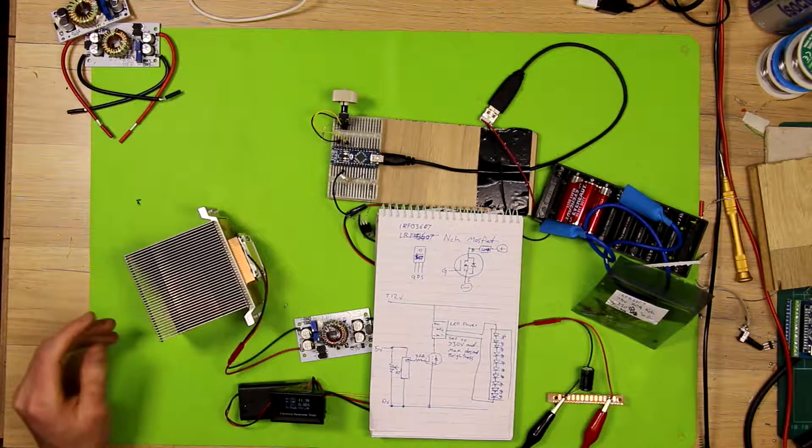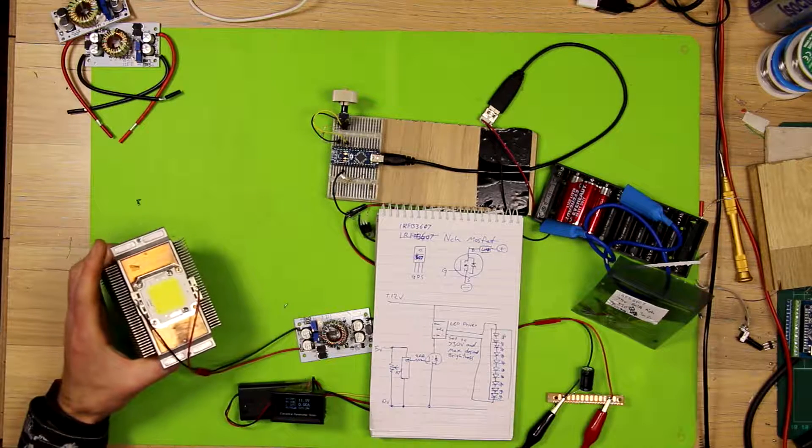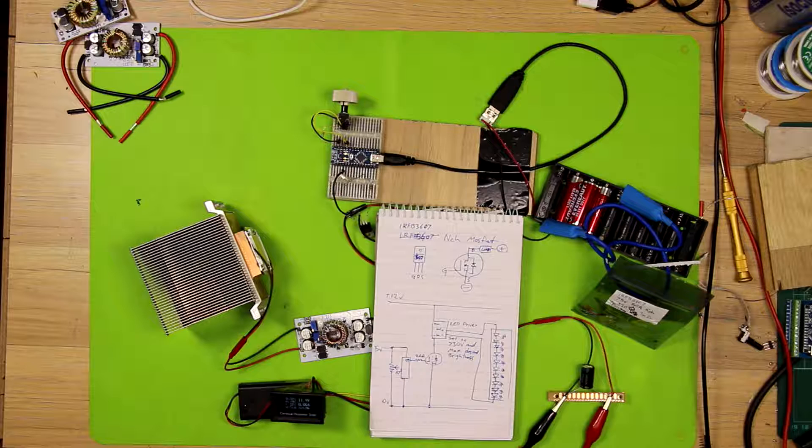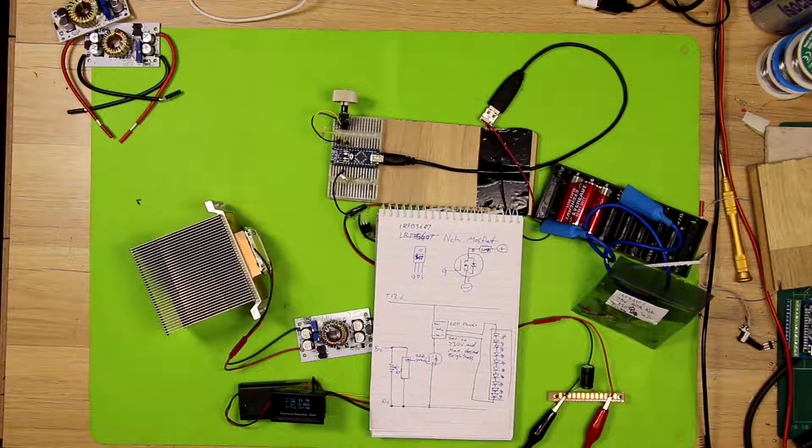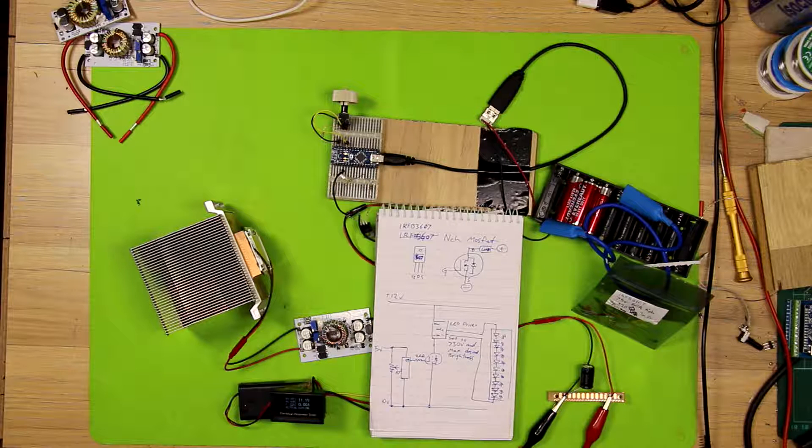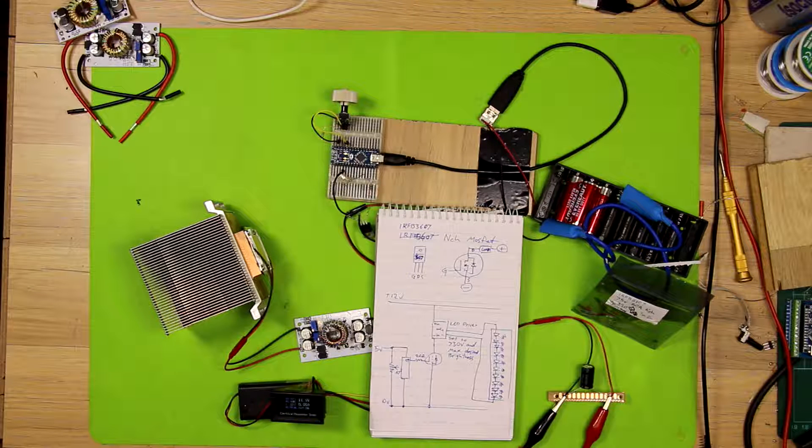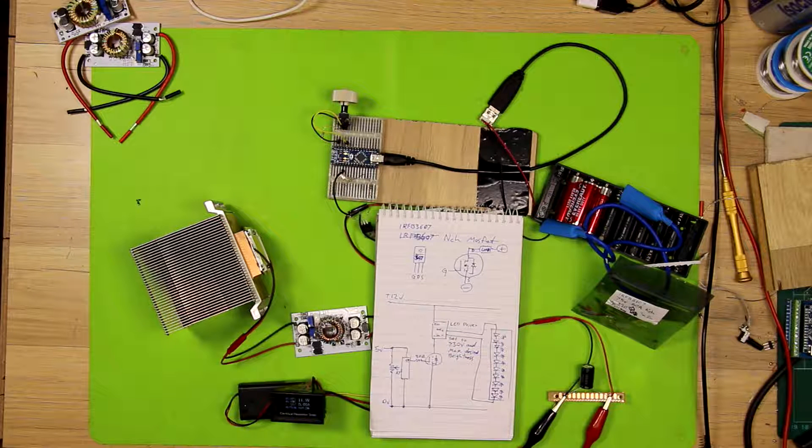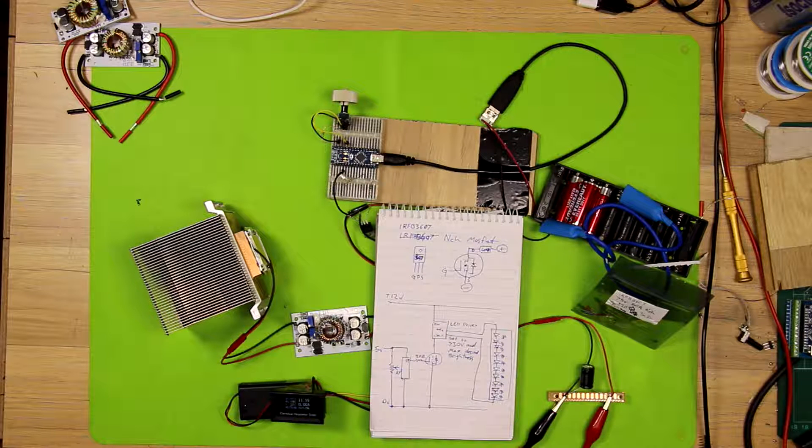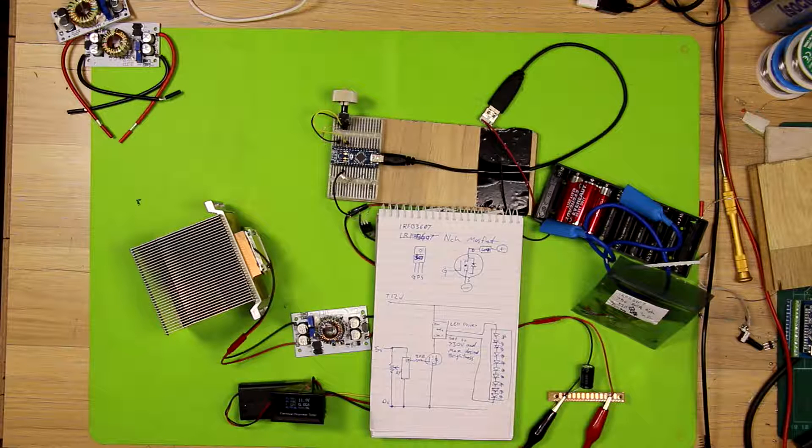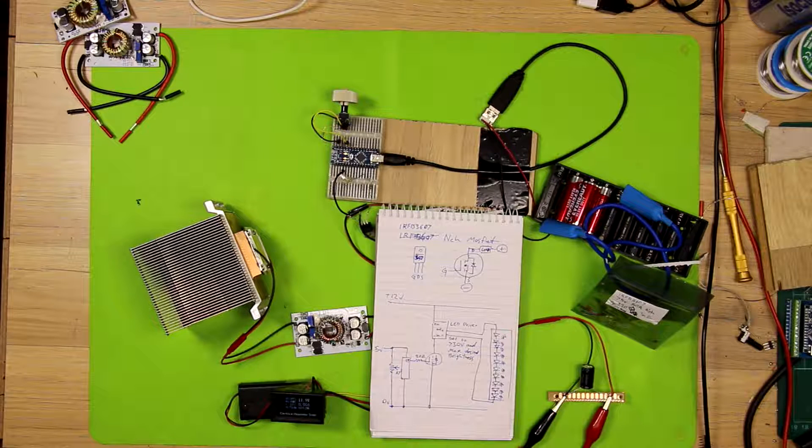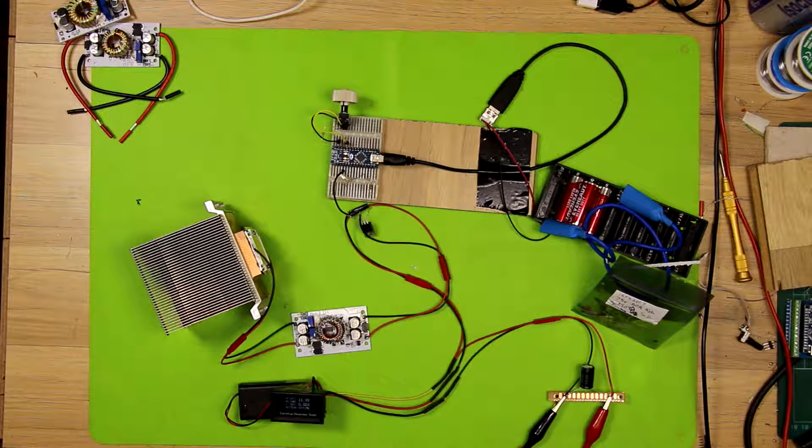The other part of this here is just a drawing of the basic hookup that I've got. I've got a 12 volt supply supplying the power for the LED. I've got a separate 5 volt power supply just for running the arduino. That could be powered off a voltage regulator so it could all be off the same power supply, but just for hooking something up quickly I've just used a separate 4.5 volt or 5 volt power supply. I've also put an approximately 20 ohm, it's actually an 18 ohm resistor from the output of the arduino into the mosfet, just to limit the amount of current because the gate of the mosfet is a capacitive load and without a resistor you can potentially damage the output of the arduino.